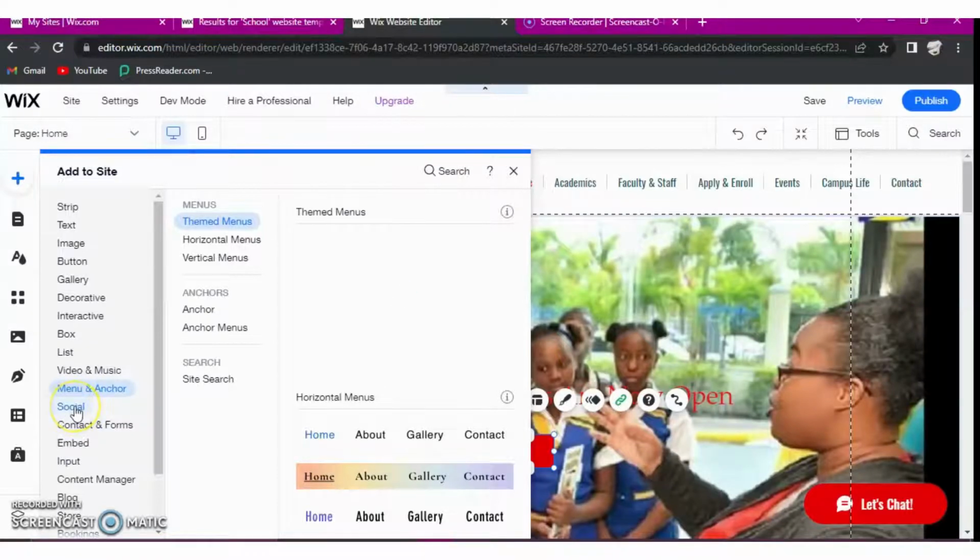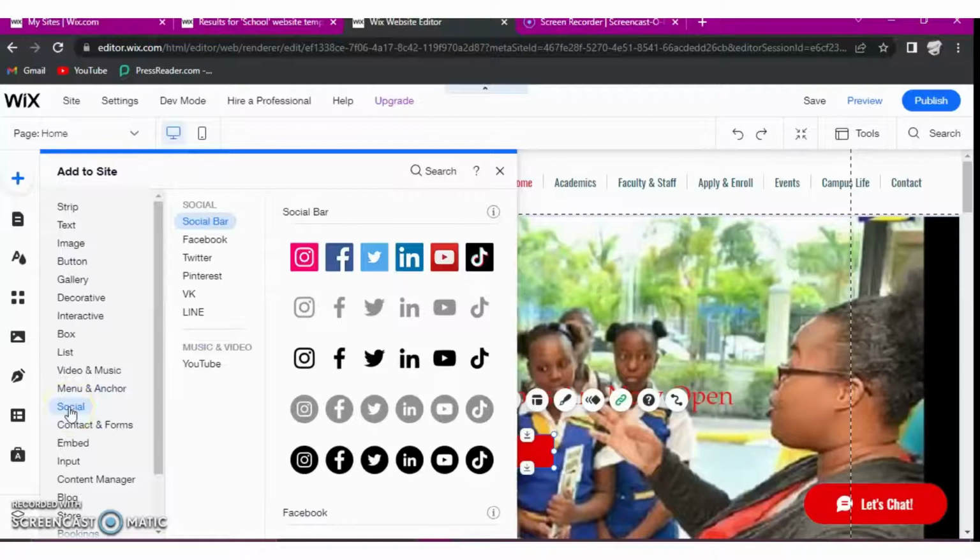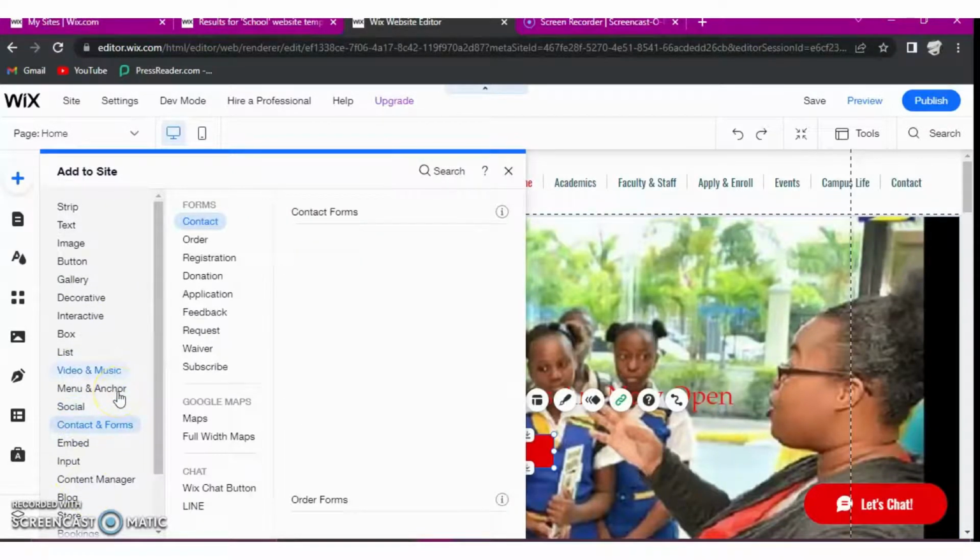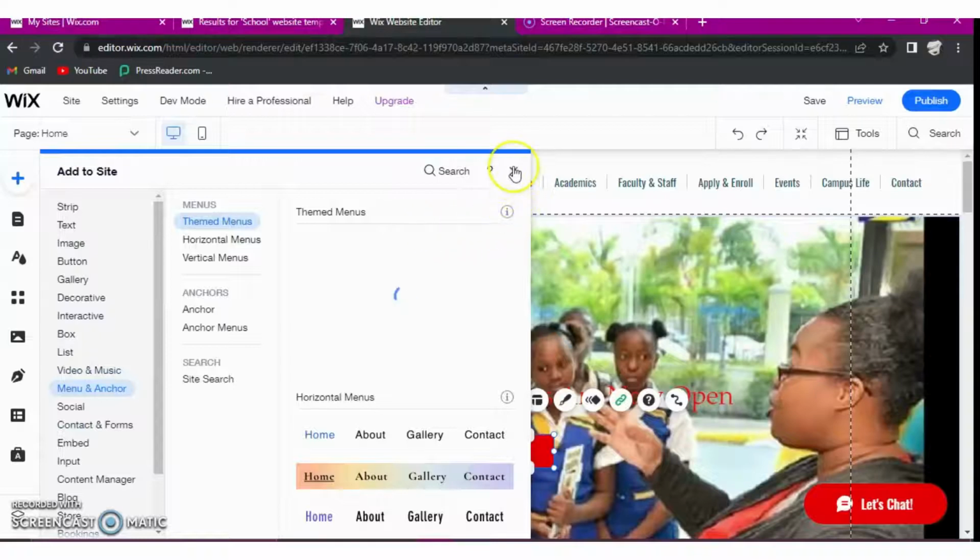So you can go ahead and click this option that says social and add one of these buttons to your page and link it to an existing social media page, right? There are a lot more things here: video, music, and so on, that you can also add to your website.